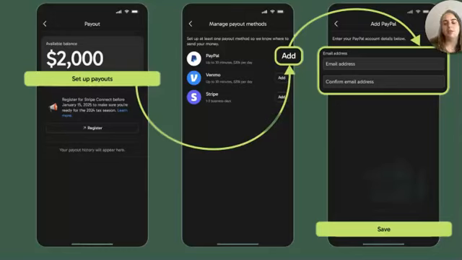So once you've completed the phone and the identity verification steps, you're ready to set up your payment method. So when you want to get paid and you want everything to be paid out, this is how you're going to do it. First, we're going to tap the Set Up Payouts button in your account settings. Next, you'll choose your preferred payout method, such as PayPal, Venmo, or Stripe, and tap Add. Then, follow the prompts to securely link the corresponding account. Once this is done, you're all set to receive your payouts directly to your chosen method. It's quick, flexible, and gives you control over how you get paid.